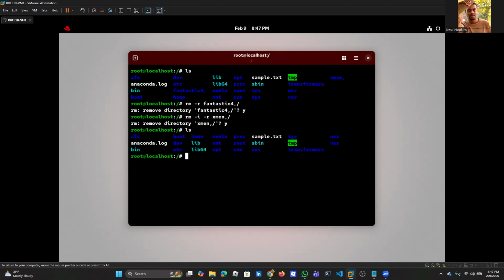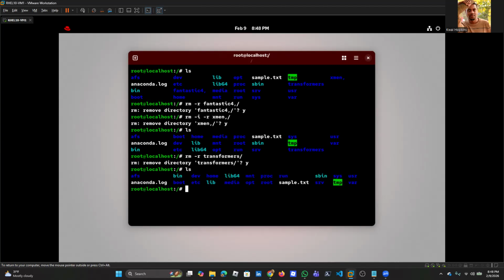All right, so I'm going to ls. Now you don't see X-Men in here. We don't have any other superheroes here. Oh, forgot one, Transformers. So let's remove -r and Transformers. Yes, yes, let's remove it. So you ls and make sure. Okay, so all the superhero items are gone.